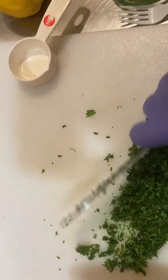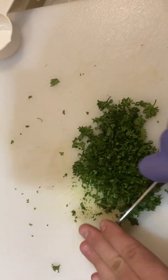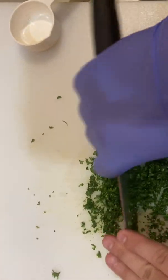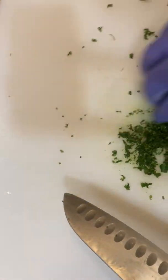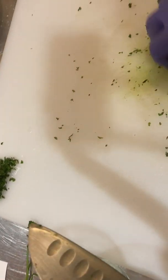Oh, I used fulcrum right. It's a big word I'm not used to using. So we're just getting our parsley all chopped up. And we're just going to add half of it to our flour mixture, and we'll save the other half for later to garnish with.